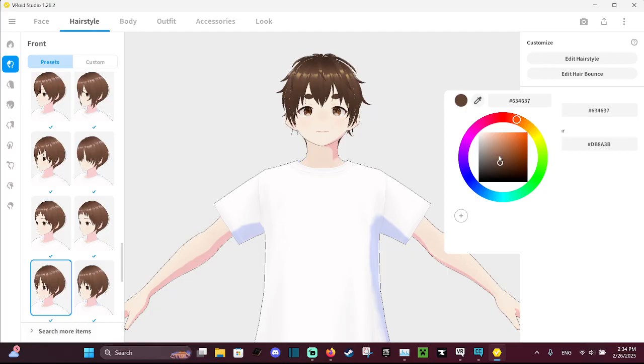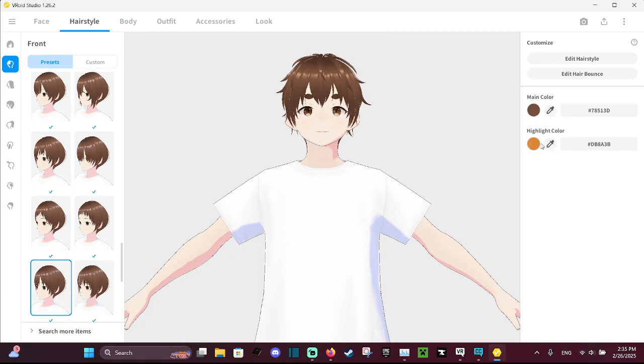You know, this might work, but we still want to preserve that warm brown color. That is too deep of a brown. I don't know. You know, we can work with that. Why not?